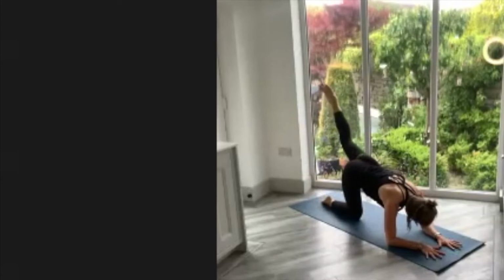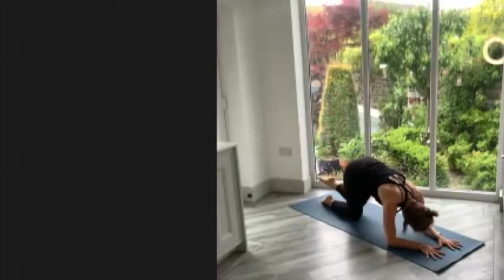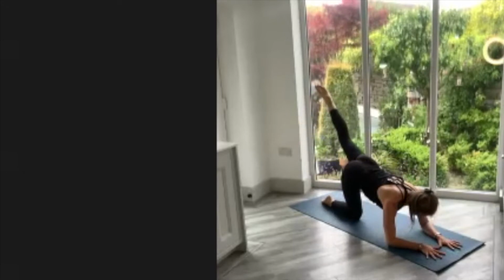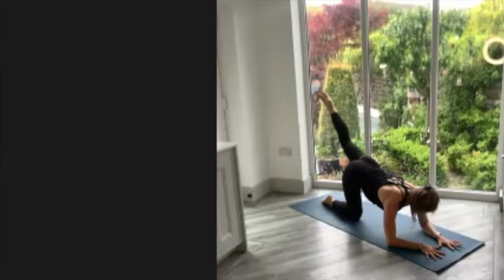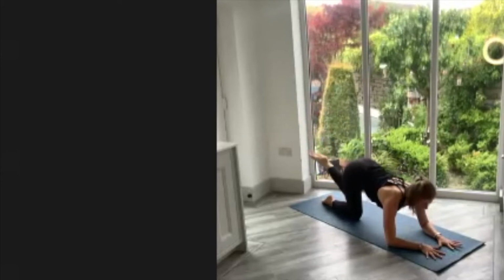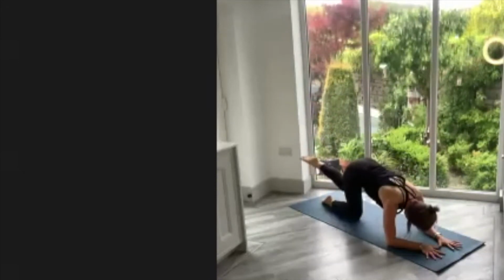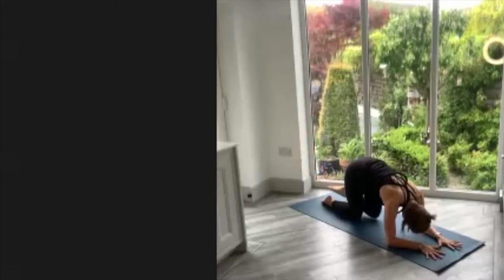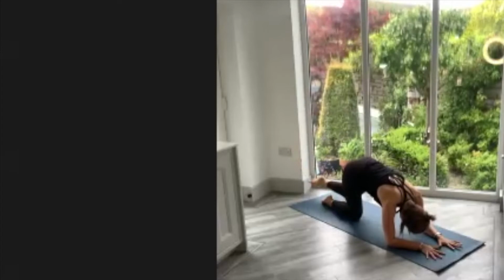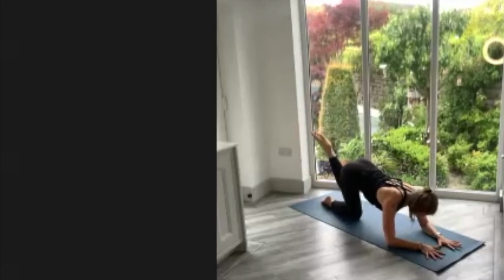Inhale. Exhale, pull that left knee into the chest. Inhale, stretch that left leg back. Exhale, pull that left knee in. Inhale, reach back. Exhale, pull in. Two more. Inhale, reach back. And exhale, pull in. Last one. Stretch that left leg away. Really reach. And then place the left knee down.